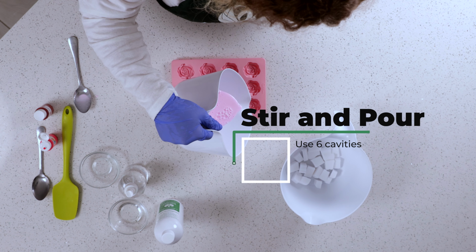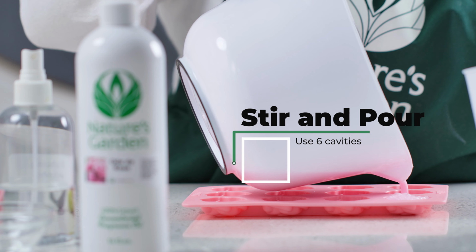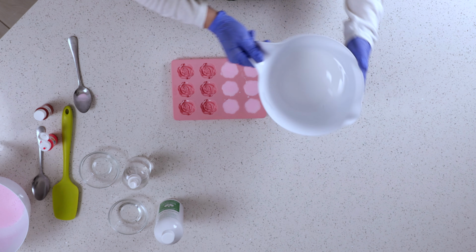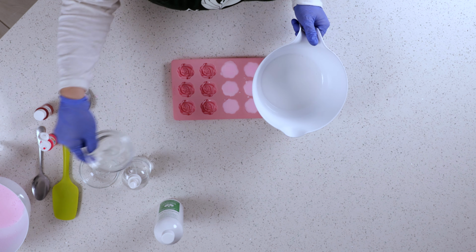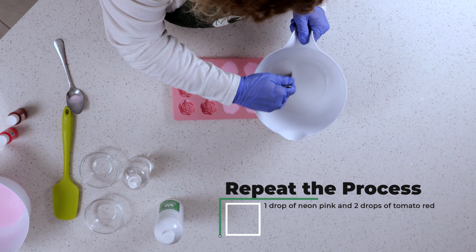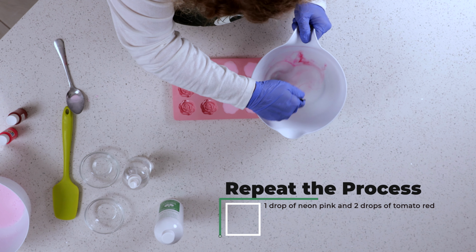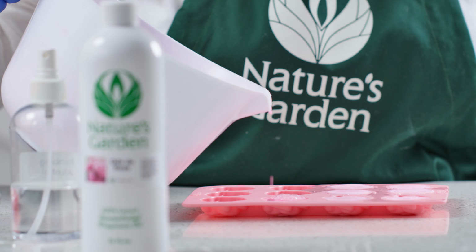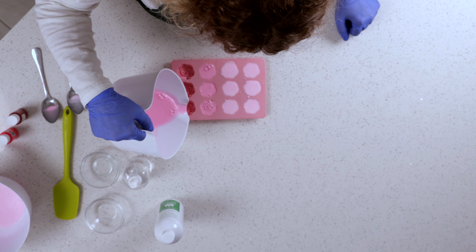Stir it all together and then pour it right into the mold. Use alcohol to remove any air bubbles. Then repeat the process to create a darker pink rose. Once everything is stirred together and poured into your mold, you're going to let them set up and remove them from the mold.